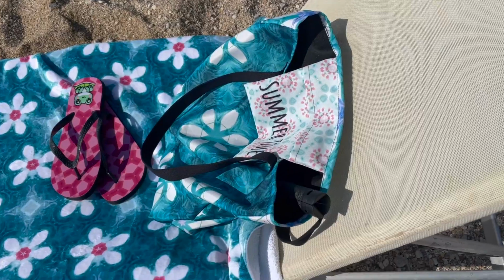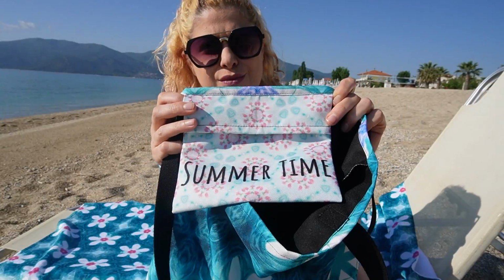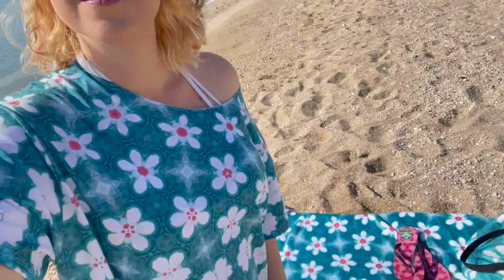The tote bag is amazing. It's super big. I love how the metamorphosis looks on it, and I love how the pocket print came out. I was kind of thinking, should I go into the water? Should I not? And then I tried, and it was really, really cold. Yeah, Greece in May is cold, so that was a no. But I do have to say, everything came out perfect, which was kind of expected with Printful quality.